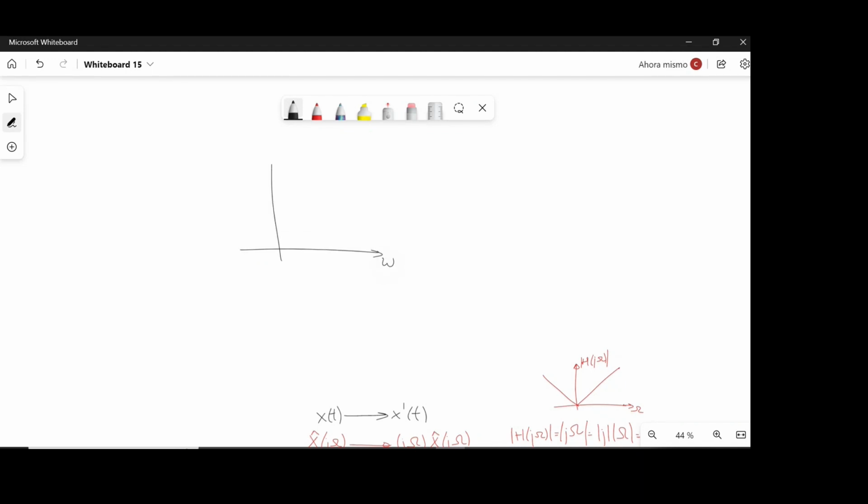here, this is omega, this is the low-pass filter as a function of omega, and it is this, and I will be loose here, okay? But we know that this is n, this is kind of a sinc. I put it in quotes because we know it is sine divided by sine.